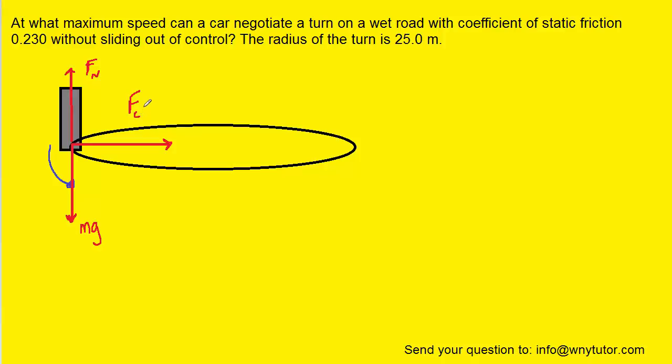But we would then have to ask ourselves what is actually supplying that centripetal force. In some problems it's gravity that's creating a centripetal force, in other problems it's tension present in a string, and then still in other problems it's a force of friction. And it turns out that in this problem it is the force of static friction that is keeping this tire moving in the circular path. In other words, the centripetal force is the force of static friction, which we can label Fs.